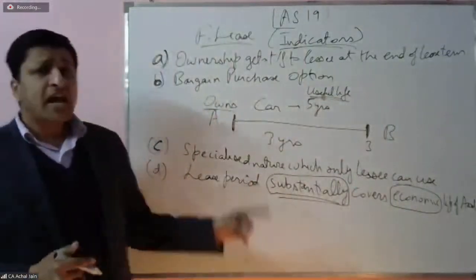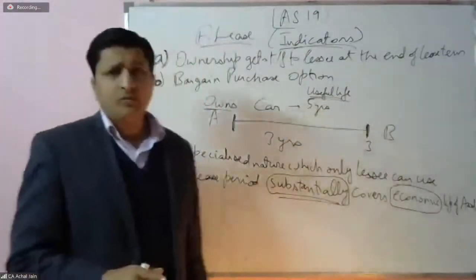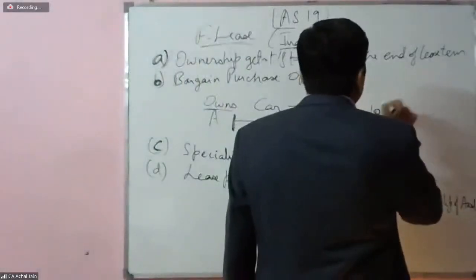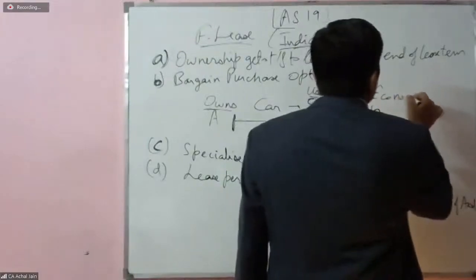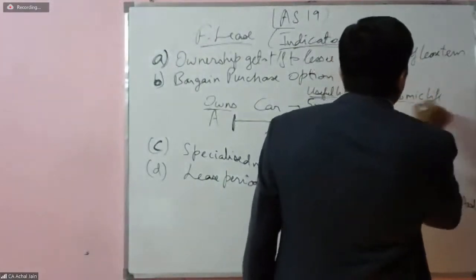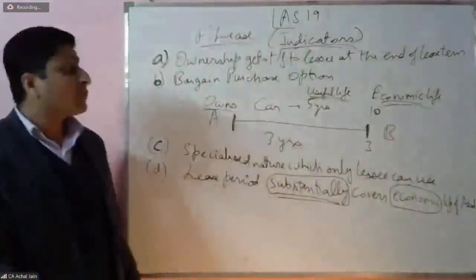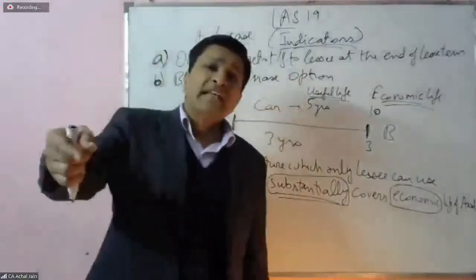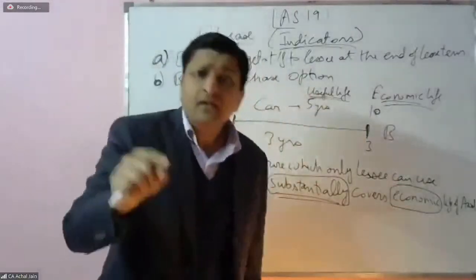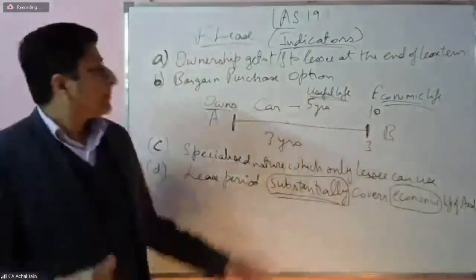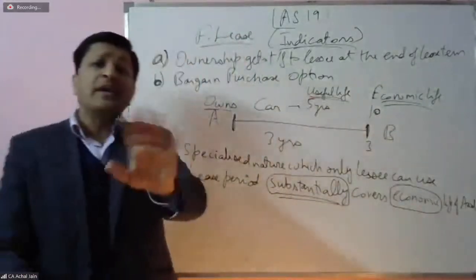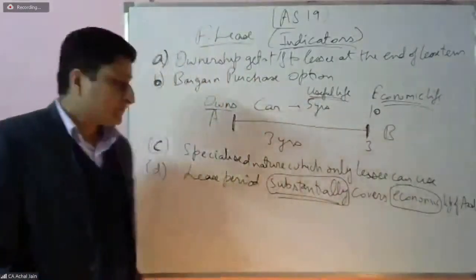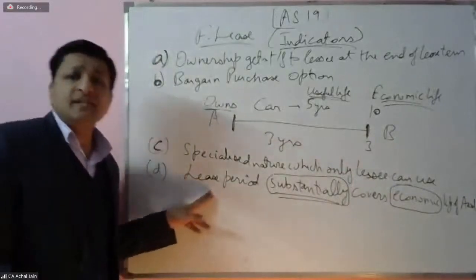But is this car usable only for 5 years? No. Car we know we can definitely use for 10 to 15 years. So what do we say in such a situation? That the economic life of the car is what? 10 years. It's not 5 years. So economic life of an asset is always more than or equal to useful life. Means economic life can never be lower than useful life. Correct?